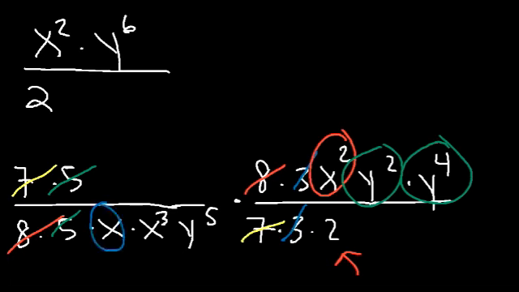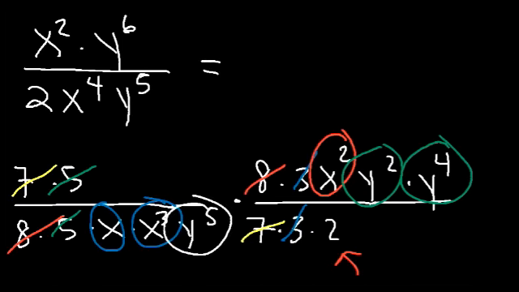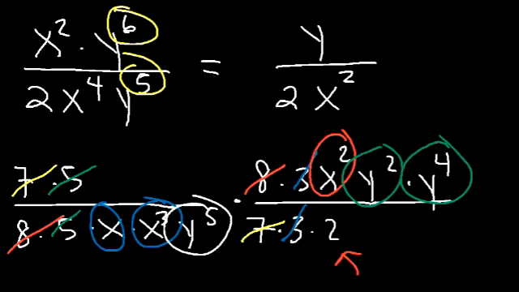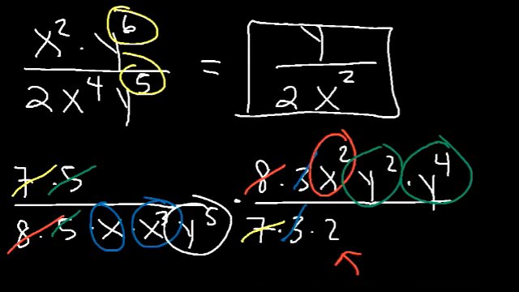We have x times x to the 3rd, which is x to the 4th, and we also have y to the 5th. So now, 2 minus 4 is negative 2, but if we subtract it backwards, 4 minus 2 is 2. And since the number on the bottom is bigger, we're going to have x squared left over on the bottom. If you do 2 minus 4, you're going to get negative 2 on top, and then you'll have to move it to the bottom, which will make it positive 2. For the y's, we have 6 minus 5, which is 1, and that's going to stay on top. So this is the final answer for this particular problem.